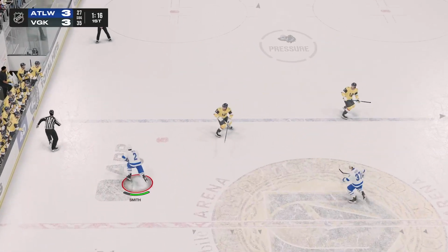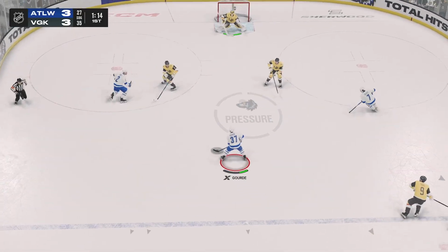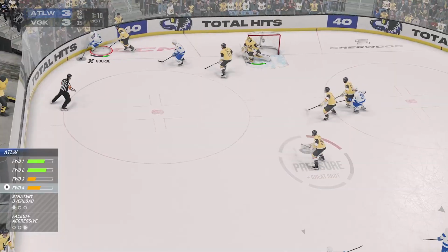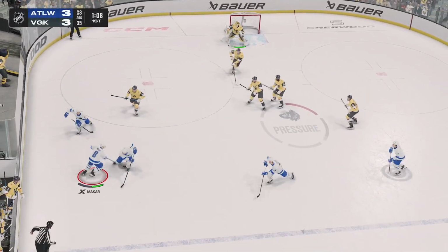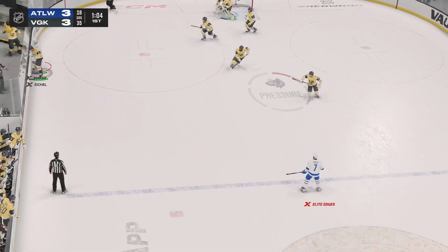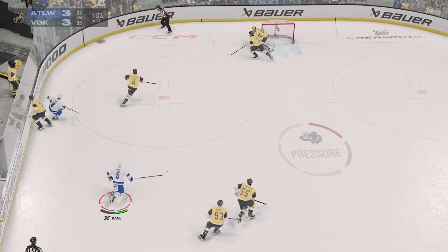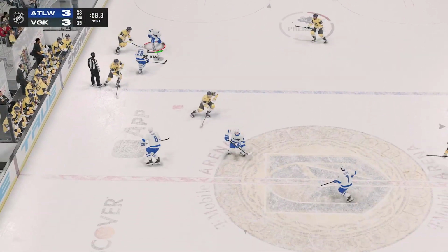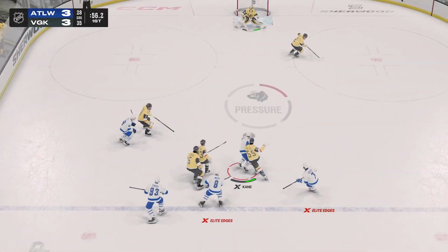And he slides it quickly to Smith. Here we go. Odd man rush here. Shot. Oh, he just got enough of that one to keep it out. Here's a blast. Oh, I thought he had the corner and just missed. Well, it looked like he did. You can just see that inside leg just bear down, the bottom hand as well, but he's unable to convert.